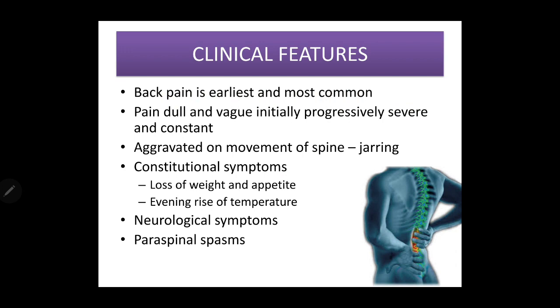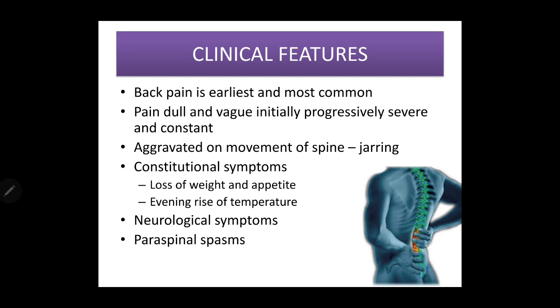I am pretty sure you are aware of why you have an evening rise of temperature: because of the low steroid levels in the body. In the morning all of us have an 8 a.m. cortisol surge, following which the body's stress handling capacity is very good, but as the day progresses your steroid levels are low in the evening, and that is why the fever is usually picked up in the evening.